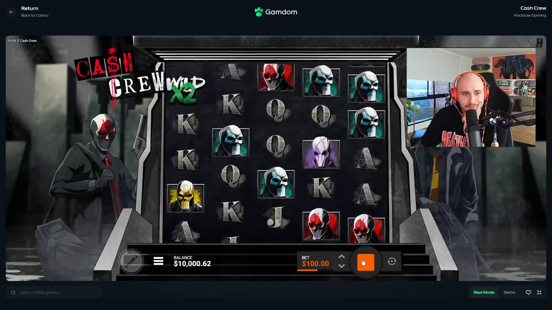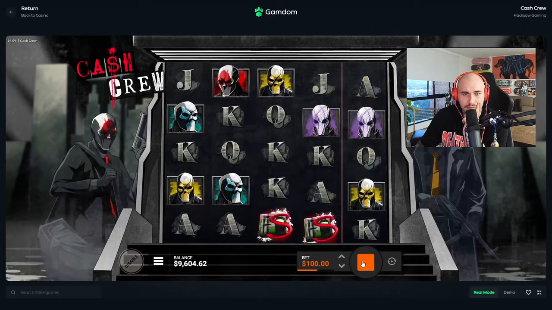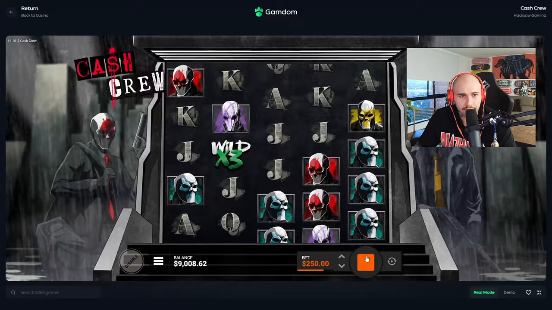Just a couple more spins. Maybe we get one lucky bonus to send us off. But I doubt it. Yeah, I'm talking like a super just to say goodbye. Now up it to 250, two spins, and we leave with 9 grand. We take a fat L on this. Oh, fuck, man. All right. It is what it is, guys.